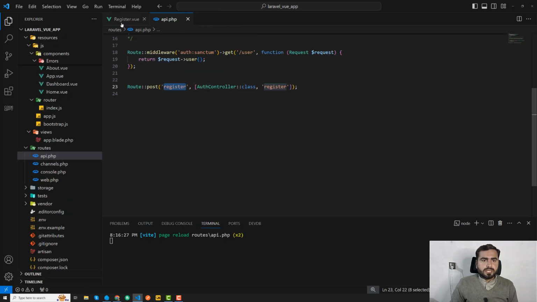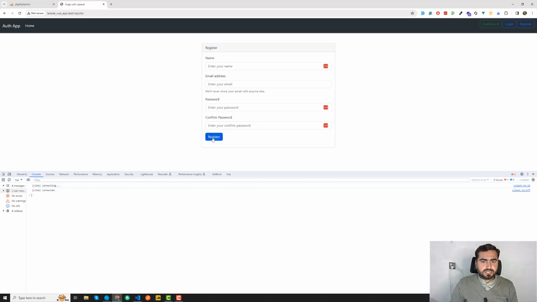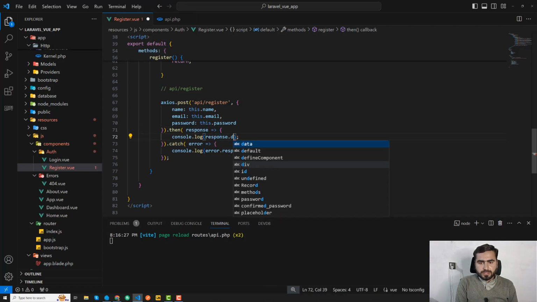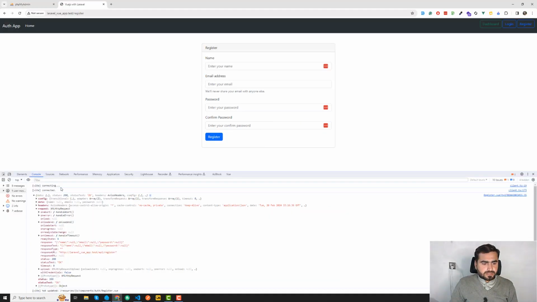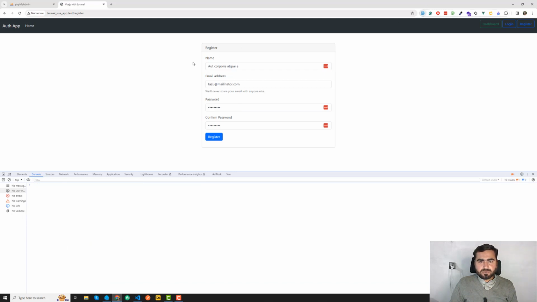Okay, we have defined this already. So now if I want to submit this request, save this one, and let's click on this register. So it says that request is sent, and we are getting this from this response. If I say response.data, submit this and click on register, it's getting name null and everything is null, right? So let's use the Fake Filler Chrome extension to fill this data. Click on this register, and yes, we are getting the name, email and password, right?